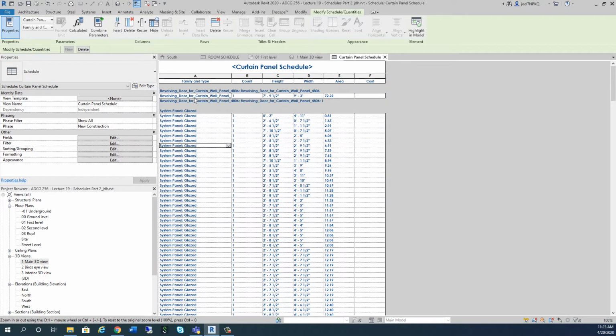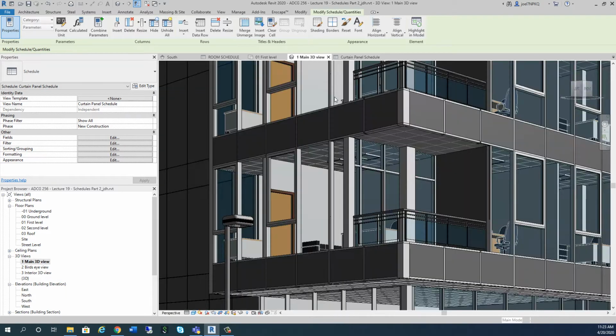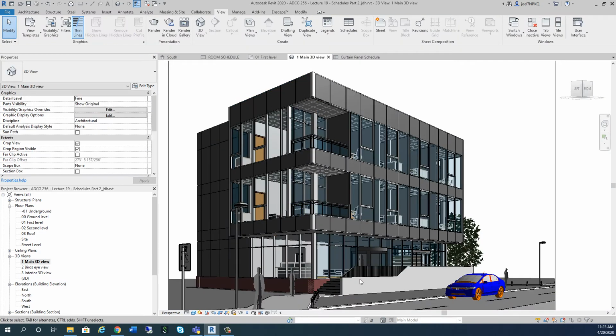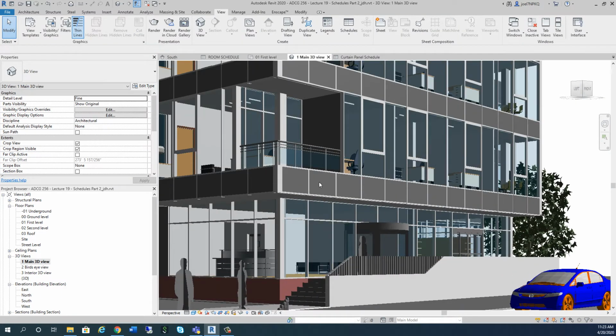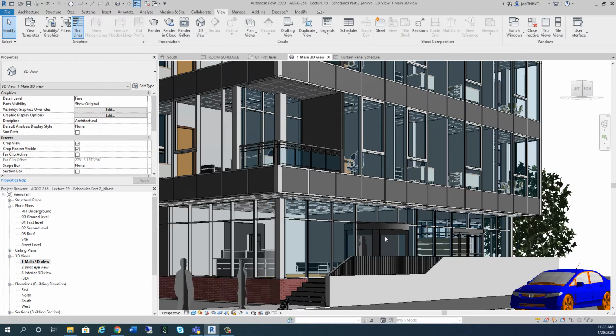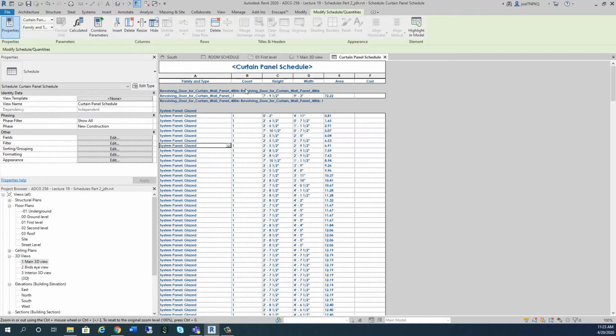Now I see something jumped up here by itself, that revolving door in the front. What do I mean, that revolving door? If you look, right in there, there's that revolving door. And we probably don't want to include that in our panel schedule because that's a separate purchase. A revolving door is pretty expensive too. Average revolving doors, the nice ones, are anywhere between $7,000 and, in some instances, $20,000, depending on the features of them. And that's a discussion for another day. So we'll probably do something with that in a minute, to move it out of the schedule.